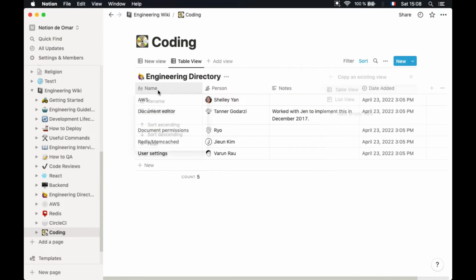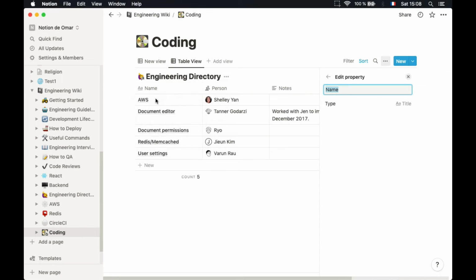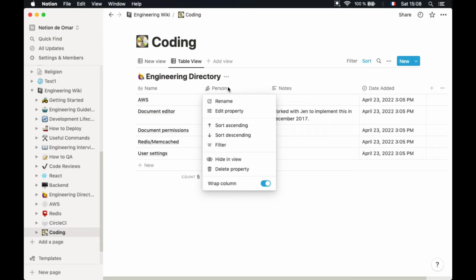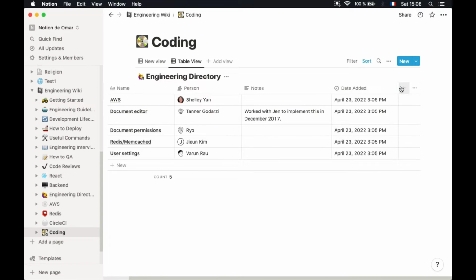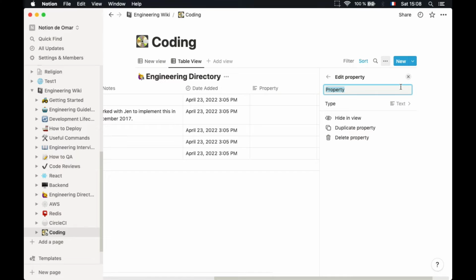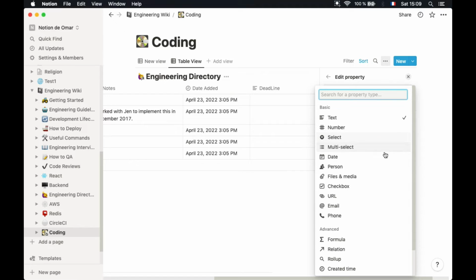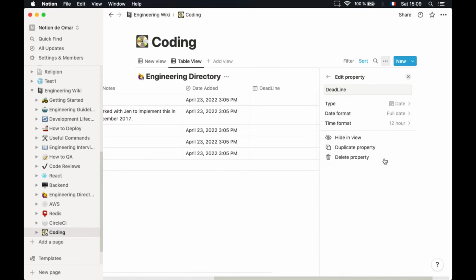You just have to change the name. You can rename it in here, add something else, or change the icon, the person, to change it to something else, notes, and you can even add columns. So at the end you'll have the plus sign. You can add some column. You add the property, for example, time, say deadline, and the type, it is a text, or maybe I want a date, because it's a deadline.